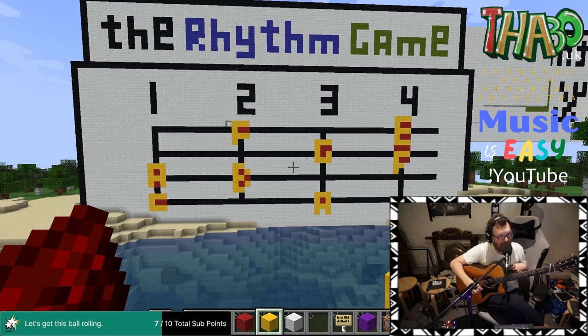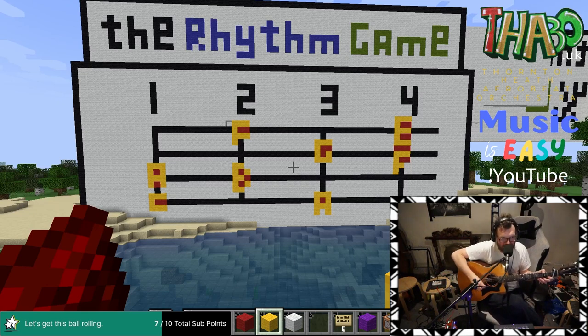And here is a word rhythm game. Let's add in another one at double speed. We get a one, two, three, four. One.